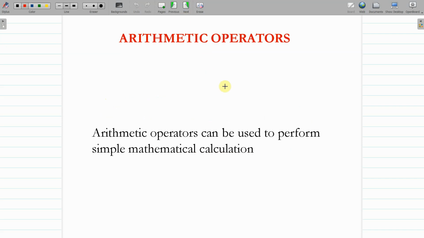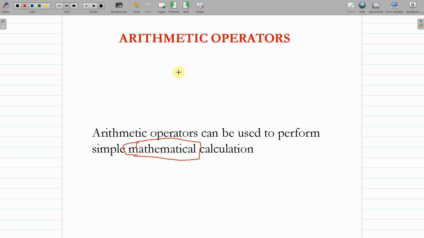Whenever you're talking about arithmetic operators, you have to understand that arithmetic operators can be used to perform simple mathematical operations. What is the meaning of simple mathematical operations?